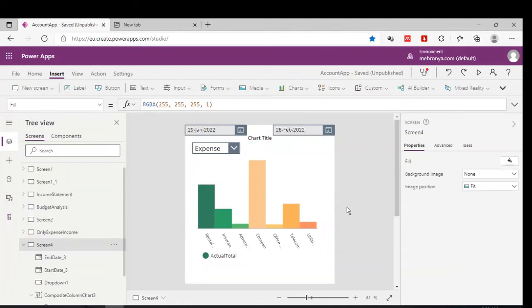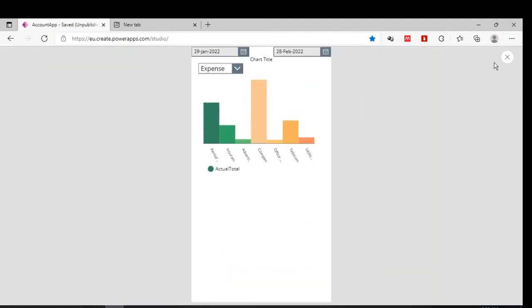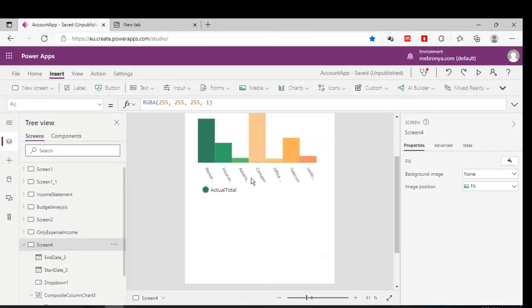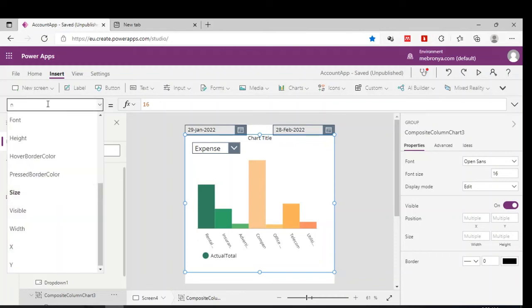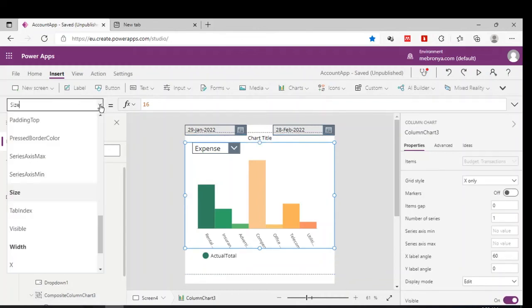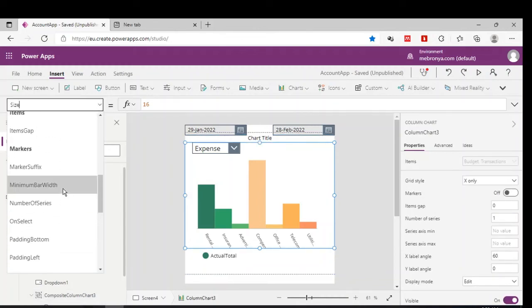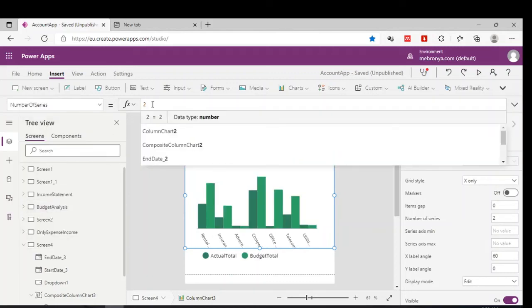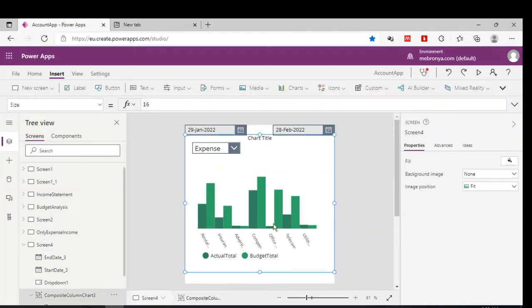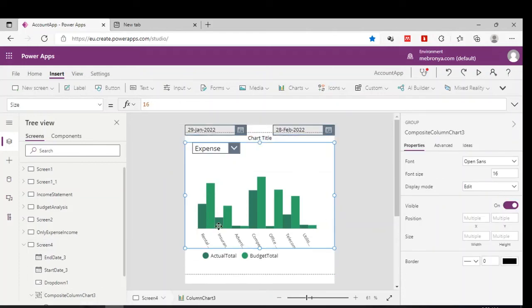To be able to show both the actual and the budgeted amount for the various line items, let's pick the chart itself. Then there's a property called Number of Series. You change it to 2, and you see that it shows 2 columns per category.